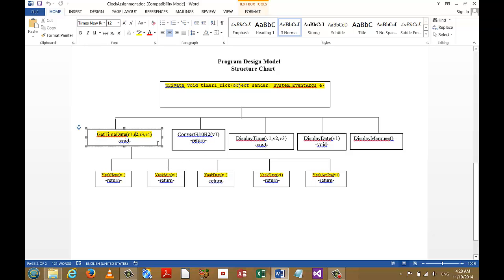Each method gets exactly that same string, and each of these methods down here will have the specialized program code necessary to perform a very specific task. In this case, yanking the hour out of the string and returning it. These are return type methods. Returning that single substring value, yanking the minute out, and returning that single substring value. And when these methods return their individual substrings, those substrings are going to be called up through an assignment statement, and that return value is going to be assigned to these reference parameters.